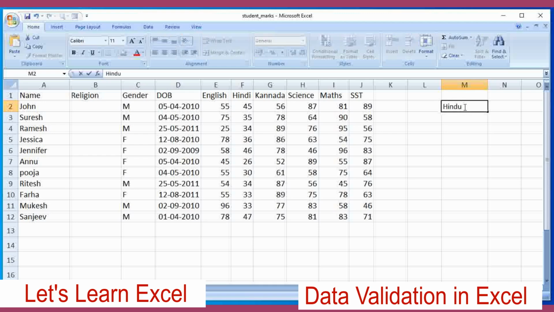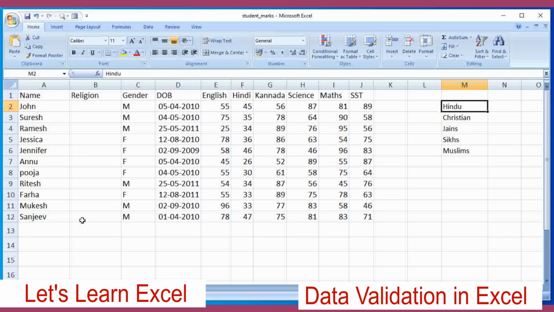For example, say Hindu, Christian, Jains, Sikhs, Muslims. Right? So now, say for example, these are the 5 religions we have. Then we have to select a religion from this list for every student here.